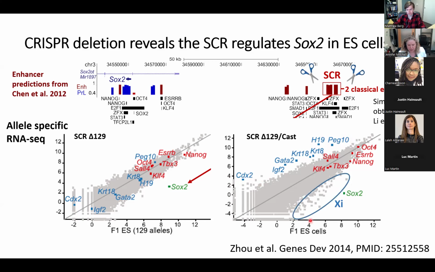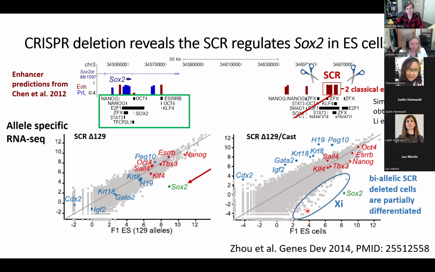We also saw a downregulation of a number of genes on the X chromosome, and these cells are actually female, and in the undifferentiated state, they have 2 active X chromosomes. And so this downregulation of X-linked genes is likely due to the fact that the cells are undergoing X inactivation, which is a measure of the cells starting to differentiate. And so deletion of the enhancer on both alleles actually causes the cells to become partially differentiated, telling us that we really need this enhancer to maintain the undifferentiated pluripotent state.